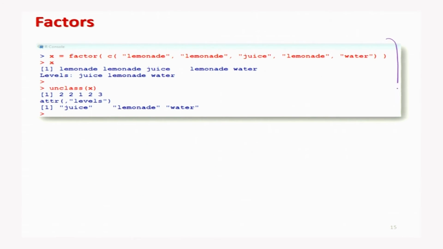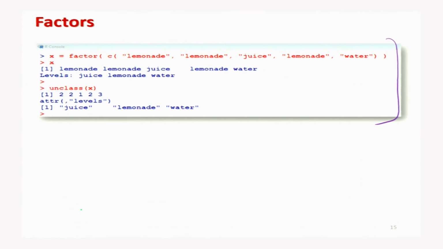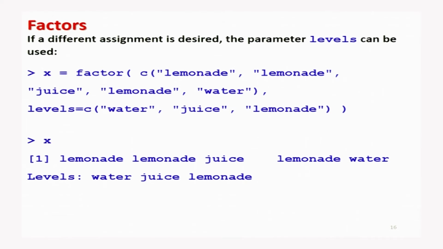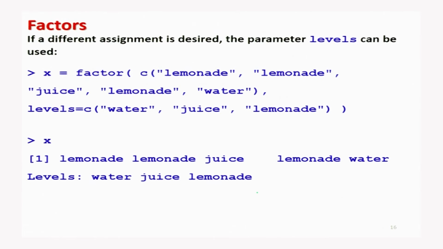And this is here the screenshot of the same operation which I shown you. I will try to show you it on the R console also. And now if you try to see in all the examples whatever we have considered, the name of the labels is assigned automatically, right. For example, you can see here in this case the labels are automatically assigned as juice, lemonade and water in an alphabetical order.